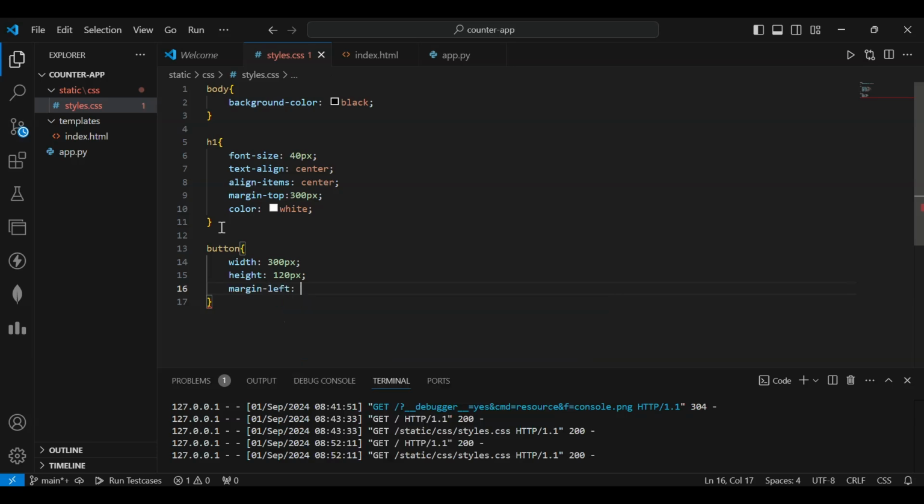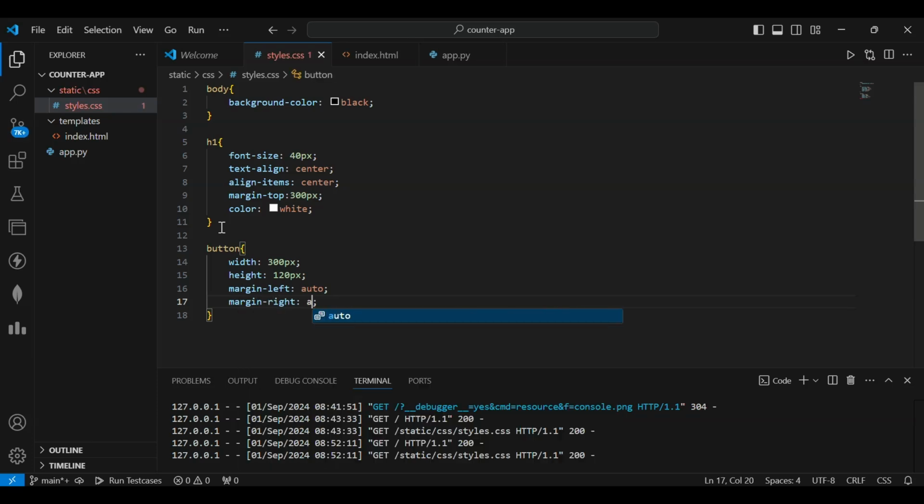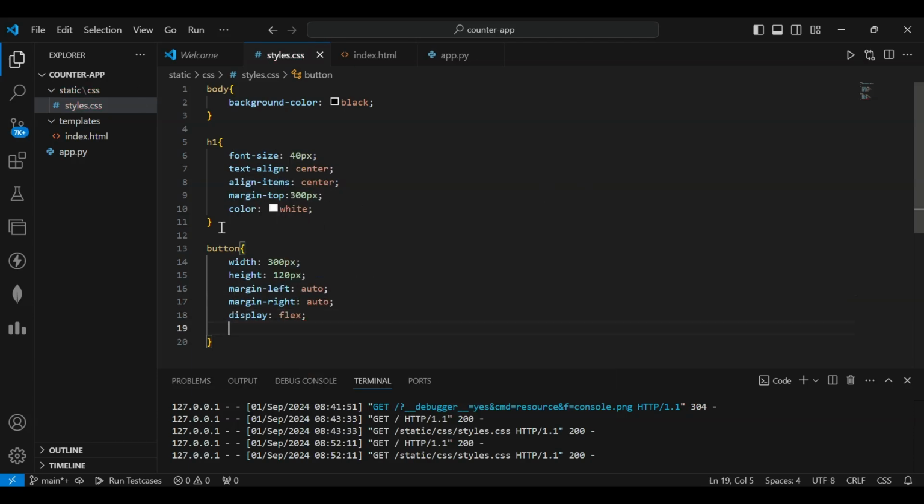Margin left, we are making that center. So margin left auto, margin right auto. Also we need display flex. The content of the button, like text, should come to the center, then our page will look attractive.